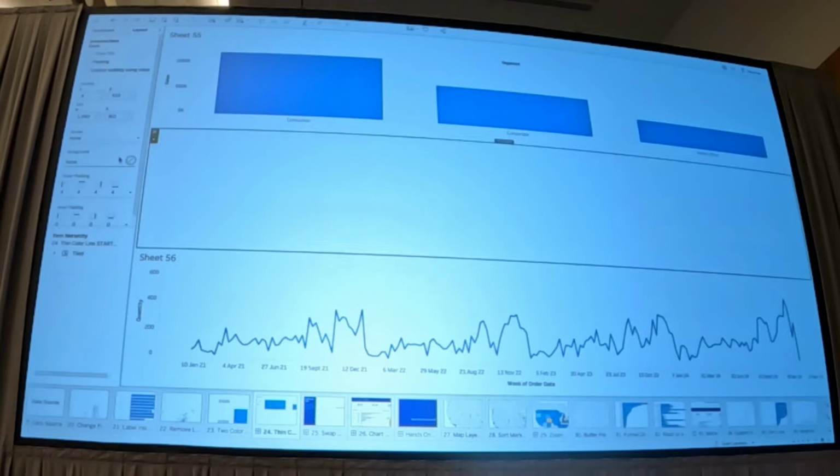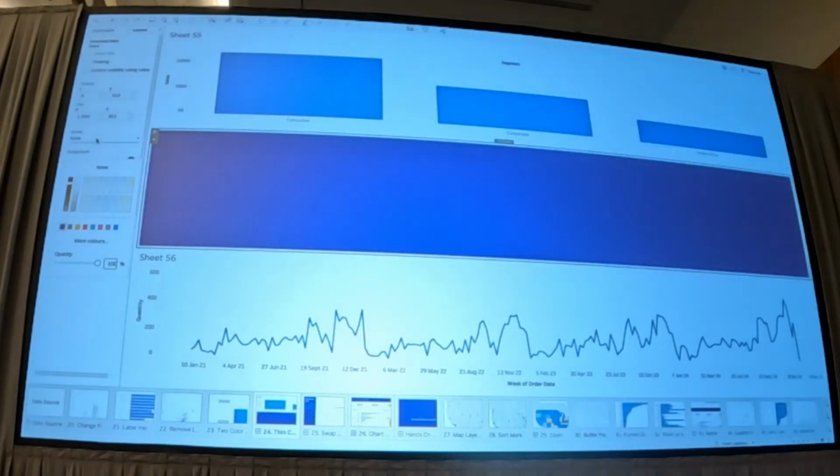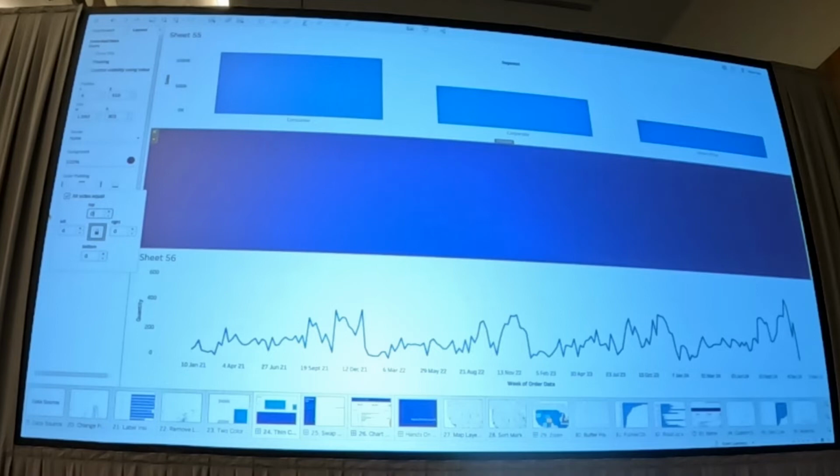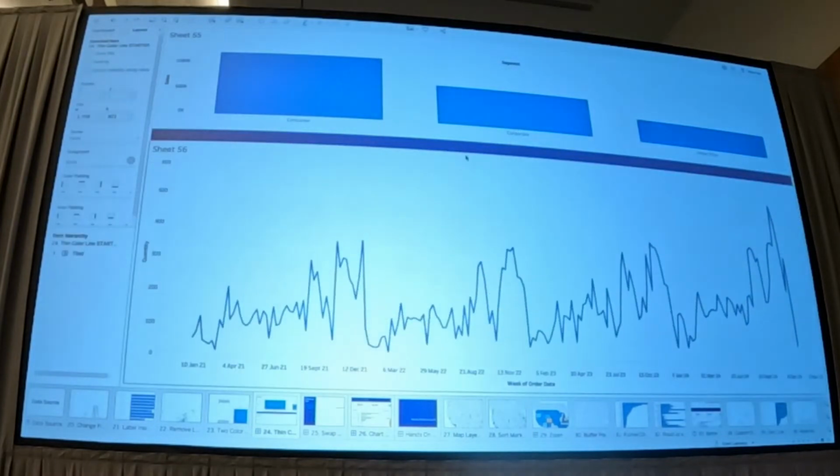If I then come to the layout section and apply this, let's say, as a blue, and then just change the padding to be zeros and drag it as small as I can, I get a small, almost like divider, you can think about it within your dashboard. Like I say, at the moment, I don't love how this looks.